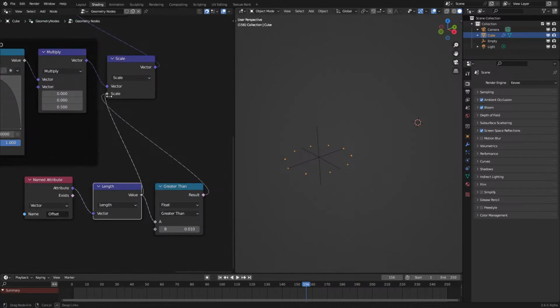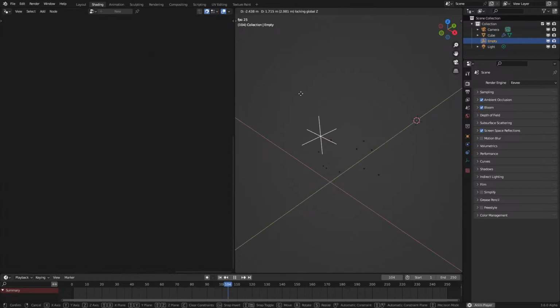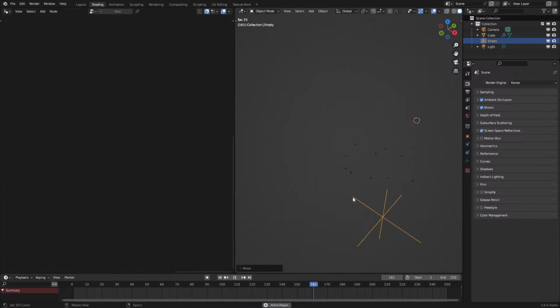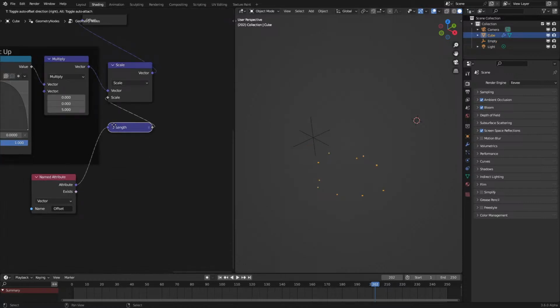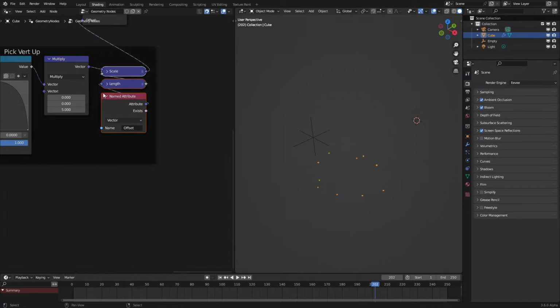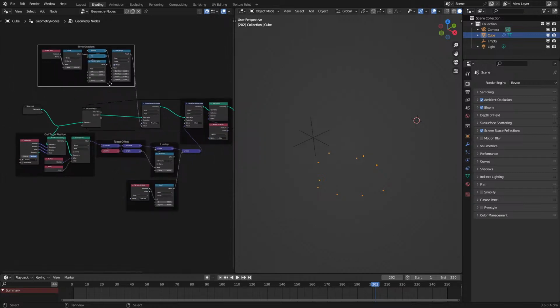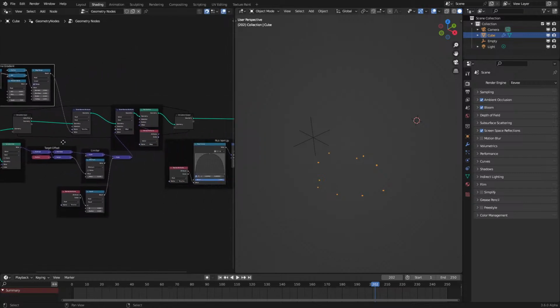But if we just plug in the length into there, that means if it hops just a little bit, then it'll just do a little hop, not a huge hop. So we can see that. So with that, I need to bump up the default height by a little bit, but we can see that's working just fine. And let me move this around. As we can see, it's working, and working very, very well. So that's that. So that's the foot placement thing, fully working. And the node setup isn't that bad. I set that up in 10 minutes on the dot.